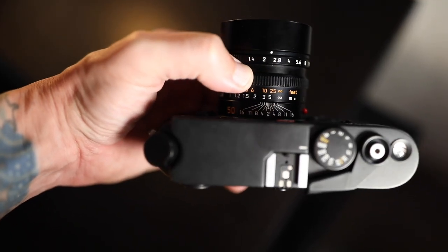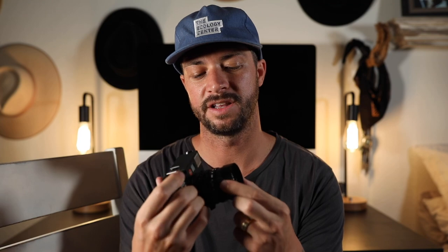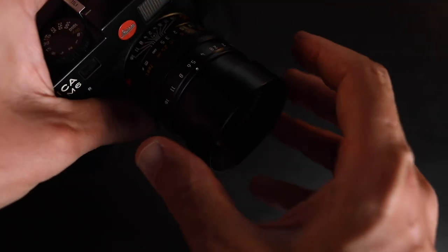The Leica system in general is really small — especially compared to my Contax 645, which is huge. I also love the feel of this lens: the focus tab is really comfortable, it just glides perfectly, and changing the f-stop is really smooth. A really cool part is the built-in lens hood — you just pull it out, twist it, and it locks in place. So you always have your lens hood with you, which is super nice.